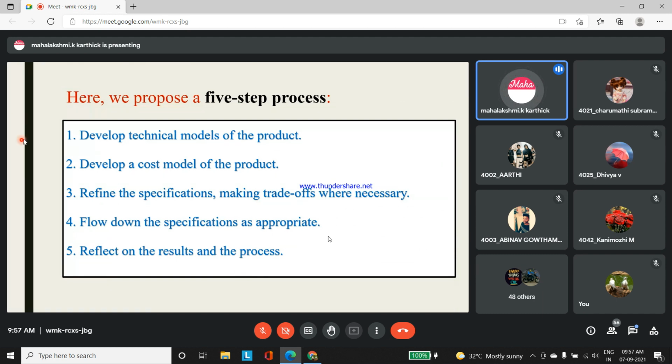So after identifying the customer need, we move on to establishing the target specification. After establishing the target specification, we have a trade-off with the customer. We get the data for that. Then we move on to concept generation. If the concept along with the specification is being selected, there will be many concepts, that is called concept generation.